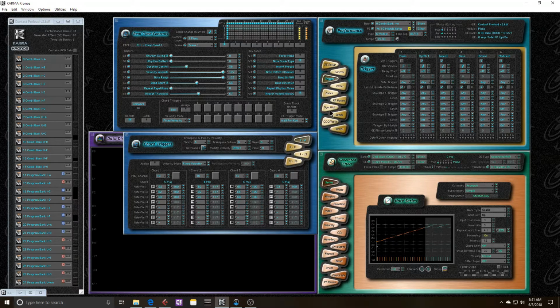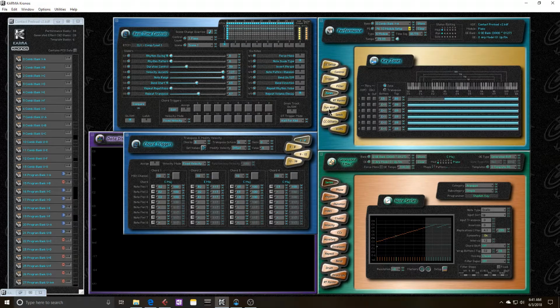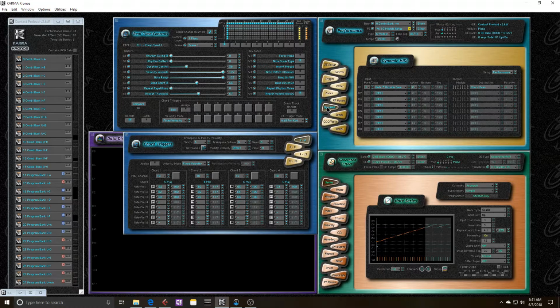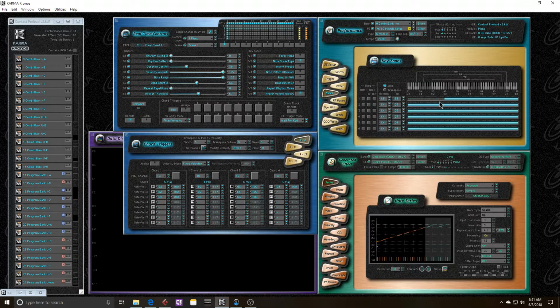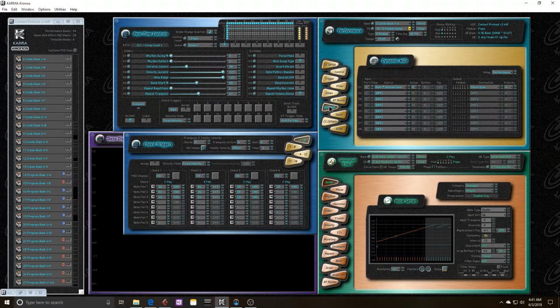Now, instead of using our inside zone for a chord scan, we could actually override this and use dynamic MIDI for a chord scan. And then our notes that are played inside the zone will only trigger the sequence. So in this case, I'll just use note outside zone to facilitate what chord Karma decides that I'm playing.